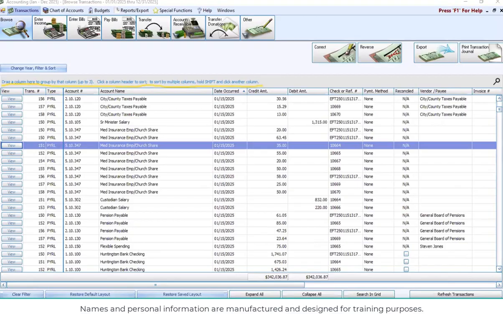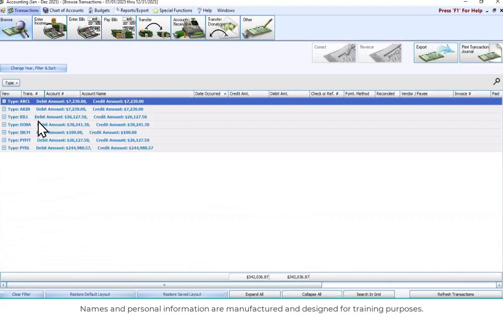But what that's essentially alluding to is if I go, all right, I want to group all of my transaction types together and then sort them by date, subsort, date occurred. All I have to do is pick up a column header here, in this case type, drag it up there and drop it. Notice now it's sorted accounts receivable, collect, and invoice transactions, and bills, and donations, and income, all in alphabetical order based on the type, okay?